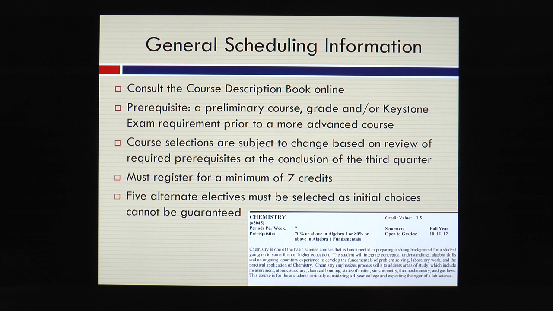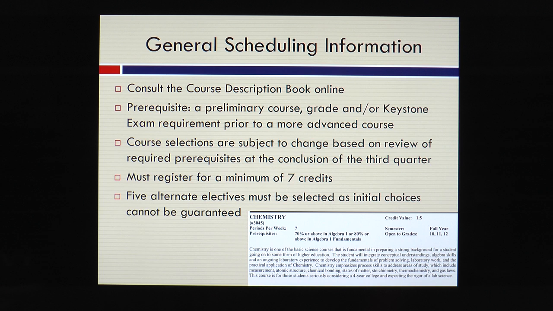A general rule of thumb would always be to review the course description book. That is available online. The information that would be reflected within the CDB would be the course description itself. What does the course actually entail, as well as specific prerequisites. So in that vein, a prerequisite is a preliminary course that a student must take. You cannot take Wood Tech 4 if you've never completed Wood Techs 1 through 3 as an example. A less obvious example may be chemistry, which you see reflected at the bottom of the screen. More often than not, most students assume that biology is the prerequisite, whereas it's in reality an Algebra 1 score. So I highlight that in the sense that not all prerequisites are obvious, but it's important to realize what those may be prior to selecting a course.